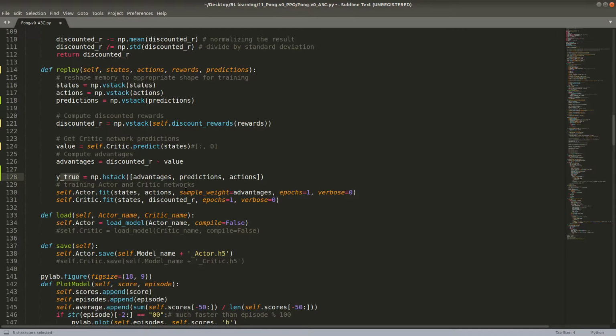And next, I will change actor fit. So here I'm not feeding actions. Here I'm using the y_true function, and here I can write epochs, and here I will create a new parameter, epochs, because this way we can use more epochs if we have the computing resources.